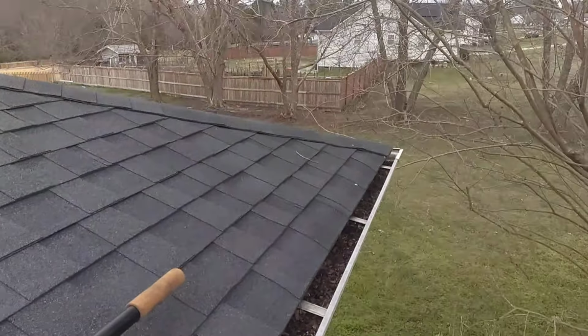Alrighty, so I'm here on the back side of the house and it is a much different story. Looking at clean gutters all the way around. Definitely some debris back here along this edge. This is dry enough that I can use the leaf blower. And from here, I can see into that gutter on the far side, and I can see that it is just small debris, so I'm going to be using the leaf blower all the way over there. And hopefully wrapping this up pretty quick.